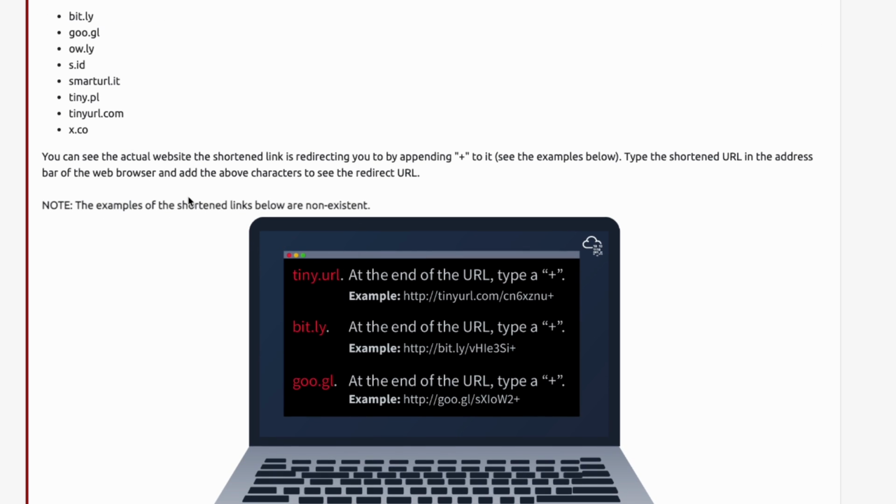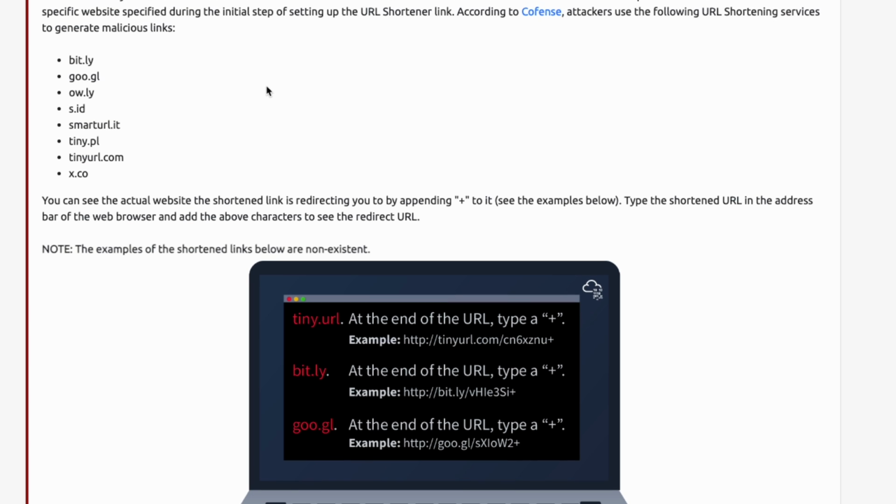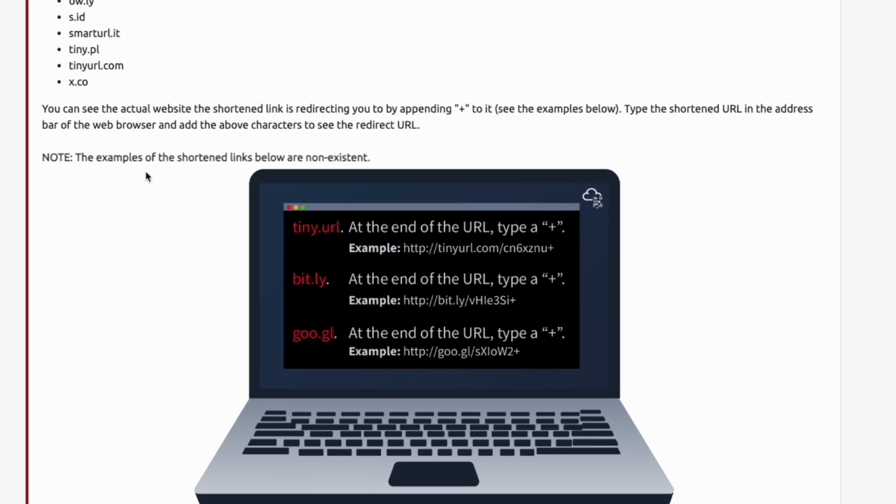Some of them even look like, so Amazon.com may be turned into ama.z something like this, and you're like, oh, it's probably an Amazon link. A shortener is a tool that creates a short and unique URL that will redirect to the specific website. You probably have seen a lot of this stuff. These are the most common ones, but there's a lot more.